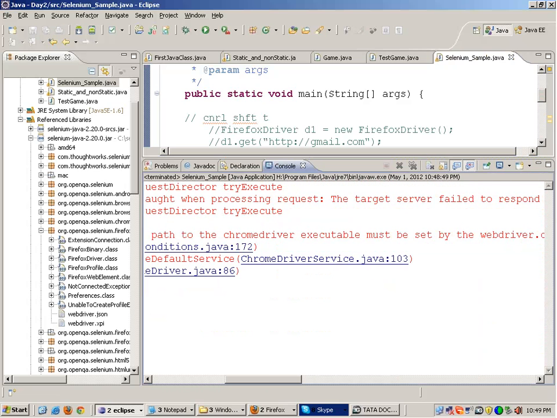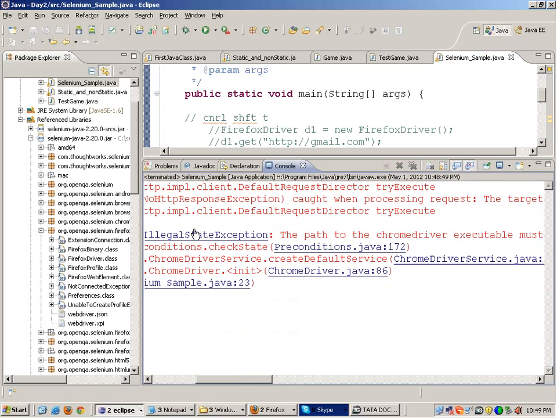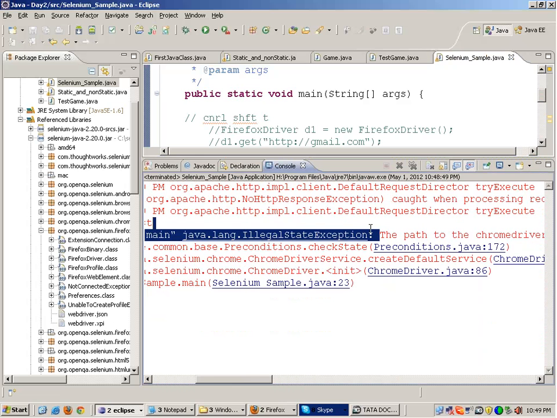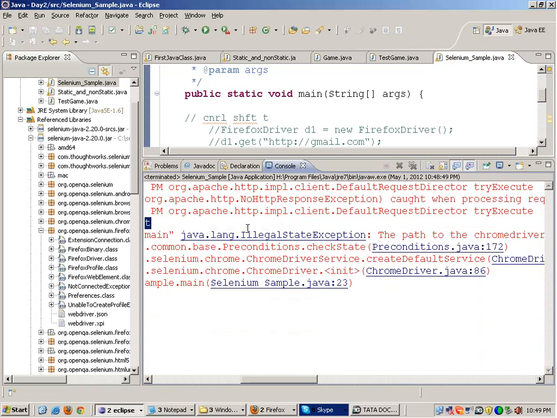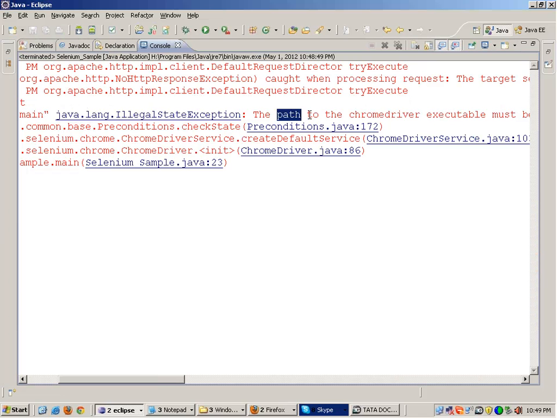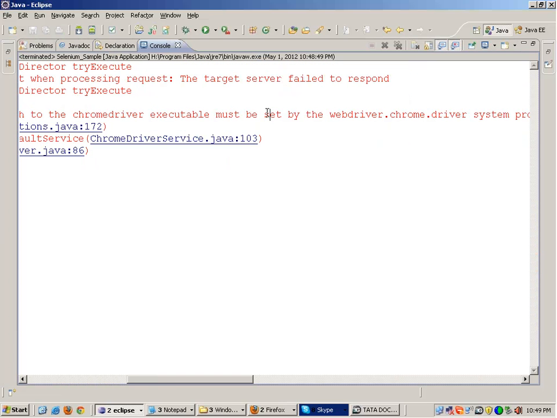Okay, basically the exception says illegal state exception, the path to the Chrome driver executable must be set by the webdriver.chrome.driver property. What is this?